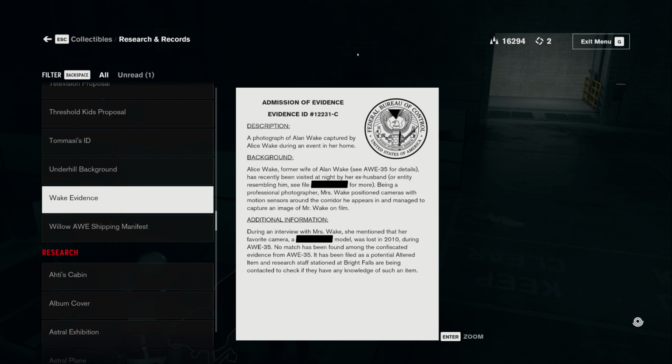Okay, Wake evidence. A photograph of Alan Wake captured by Alice Wake during an event in her home. Alice Wake, former wife of Alan Wake, see AWA 35 for details, has recently been visited at night by her ex-husband, or entity resembling him. See file blank for more. Being a professional photographer, Mrs. Wake positioned cameras with motion sensors around the corridor he appeared in and managed to capture an image of Mr. Wake on film.